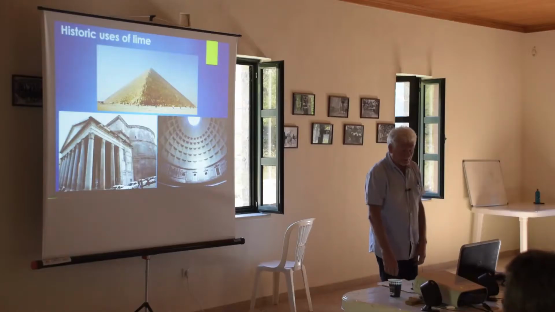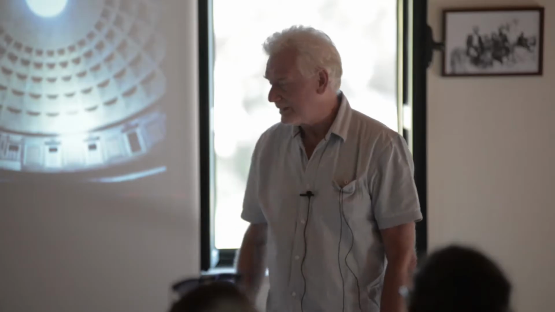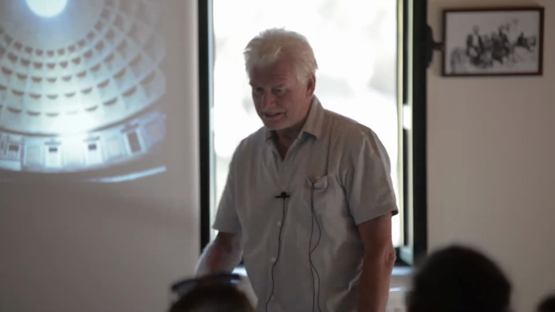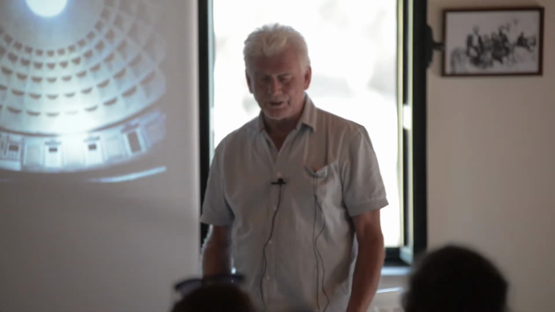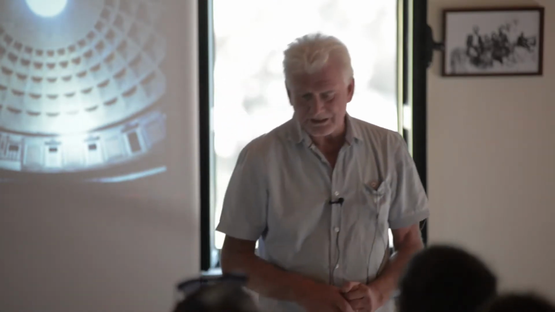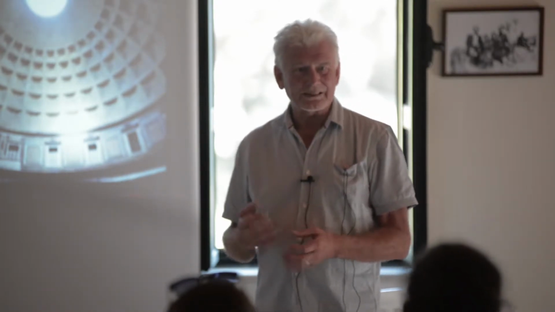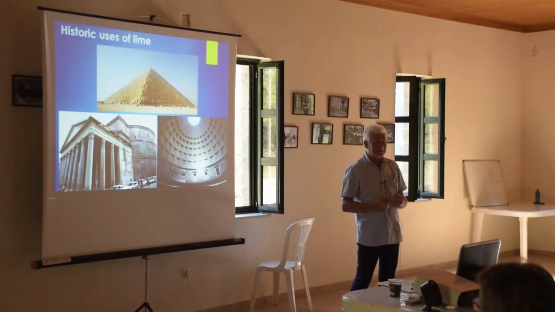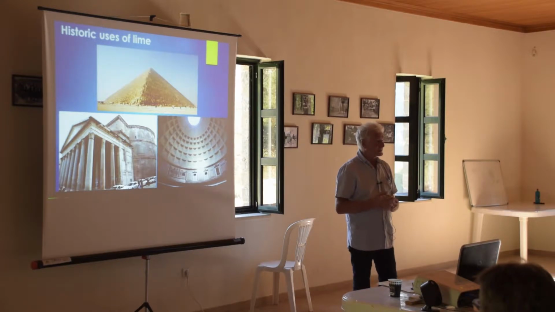So we have the Colosseum, which is about 1,000 years old. We have the Parthenon. Parts of it, oh, it's coming next, sorry. We have the Pantheon in Rome. The Pantheon in Rome, I have to look at the notes, I can't remember, was constructed around 120 AD. And it's more or less intact, and it's widely regarded as almost the perfect building in its structure, in its scale, and in the use of its materials.